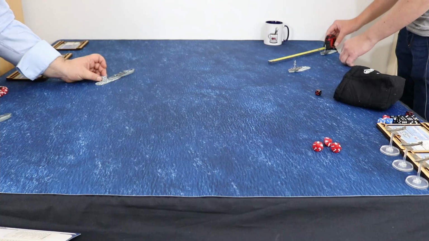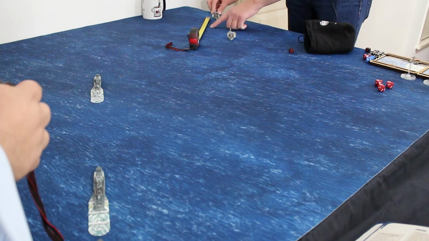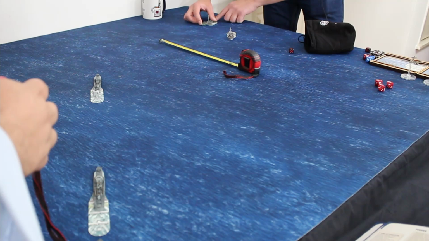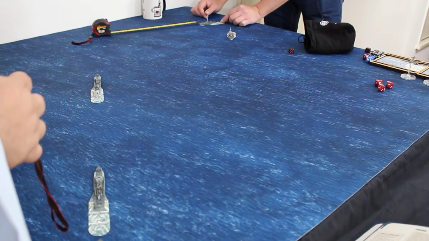Right, so this one is going to do some shenanigans here. So you have to move the full of the slow speed and then you can execute a turn. Right, so he's going to do that. Then he'll do the little up to 45 degree. Sweet. And then he moves his other 13 or whatever. Another 12. Gets into there. Okay, there we go. And then the other two are mine.